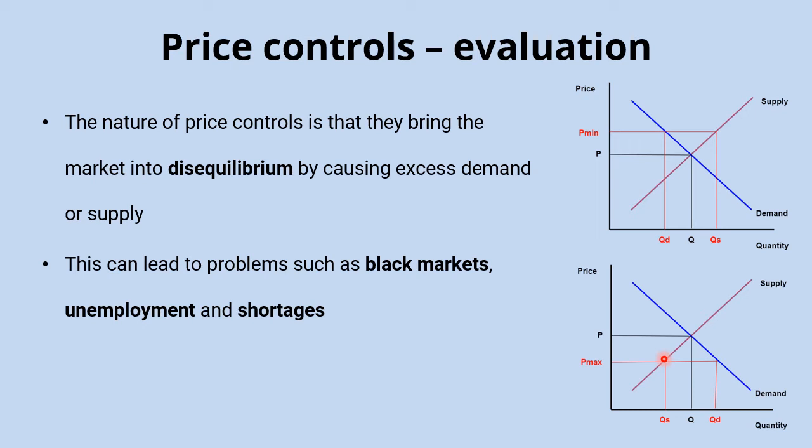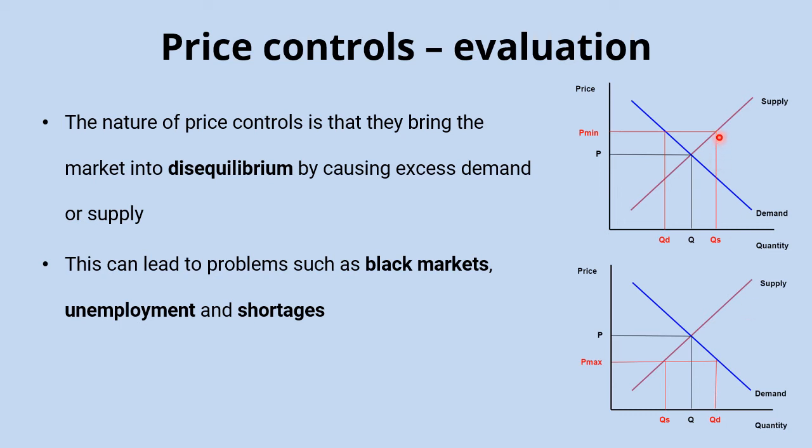So it can lead to black markets in either cases of the minimum prices or the maximum prices. So with minimum prices, you might find suppliers trying to illegally get rid of their excess supply at lower prices than what's legally allowed. And in the case of the maximum prices, you might find consumers who are so desperate because of the shortages caused by the maximum prices that they find these illegal black markets and actually end up paying sometimes more than they would have paid if things were left to the market.